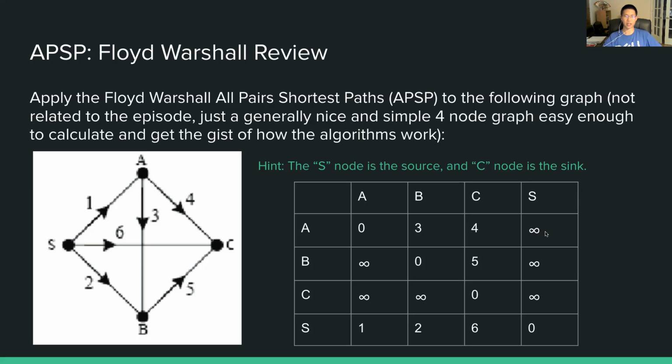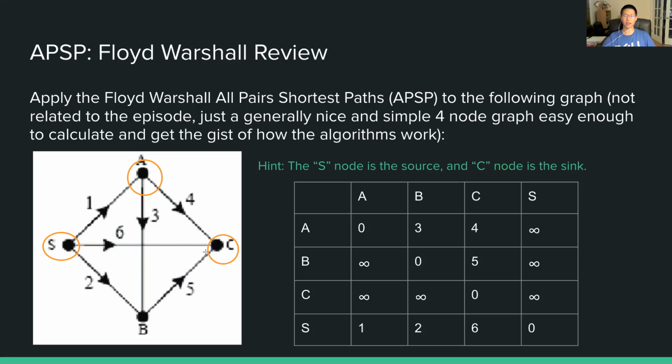I'll give you guys a minute or so to think about how you would go about Floyd-Warshall. The point of the episode is not to actually apply Floyd-Warshall, so understand how Floyd-Warshall works, and how you would do it in terms of updating the nodes. So for example, going from node S to C here, I'll do a little annotation. Going from S to C over here, you can see there's a path of 6, right? But there's a shorter path than 6. There's S to A to C with a value of 5. So you always choose S to A to C instead of S to C.